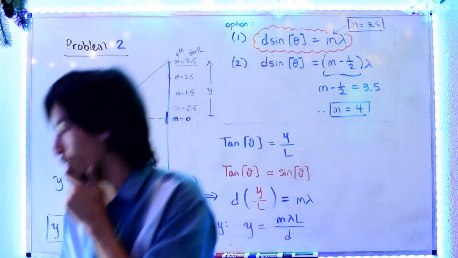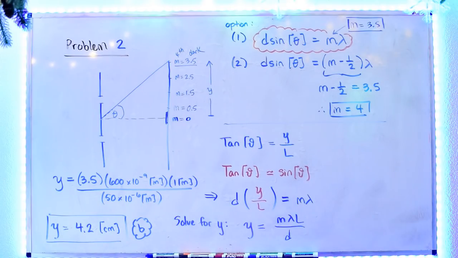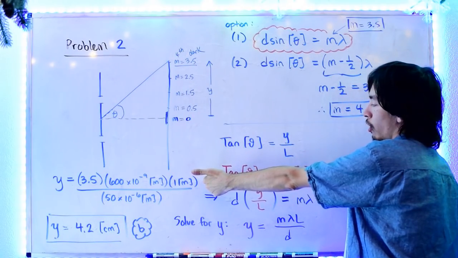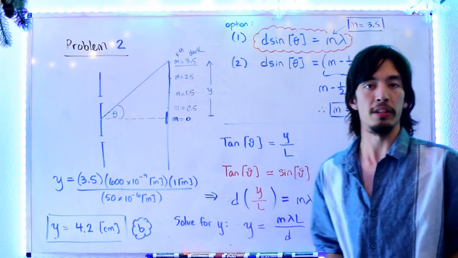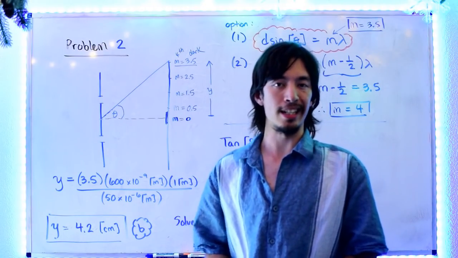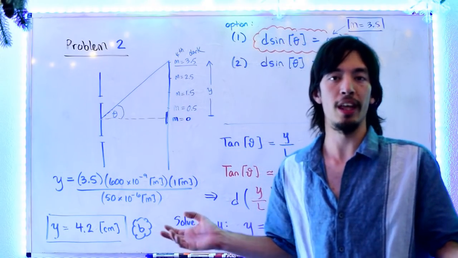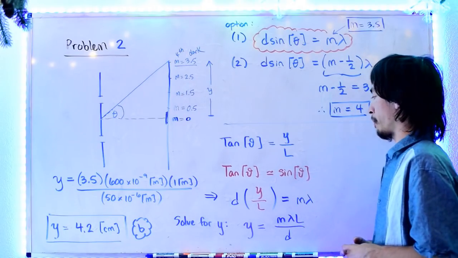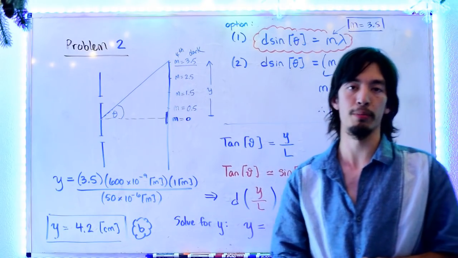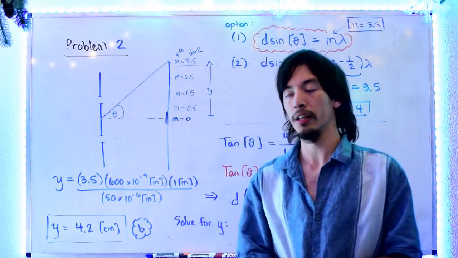Let's see, what questions do we have? Does that approximation of sine theta and tangent theta work all the time with double slits? In this class, yes. This approximation will always work as long as the angle is small, and that's always assumed in this class. Small angles normally mean something less than 10 degrees, but that's pretty much everything we're doing, so I wouldn't really concern myself about it. But yes, you can apply this approximation in all your double slit problems, unless stated otherwise, basically.